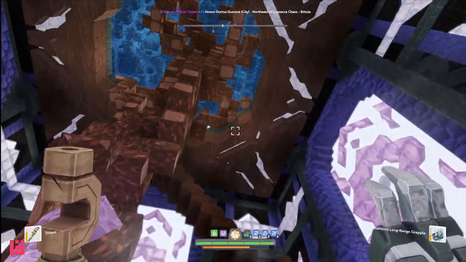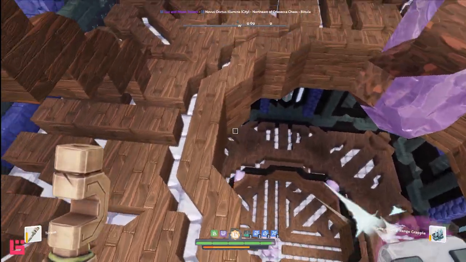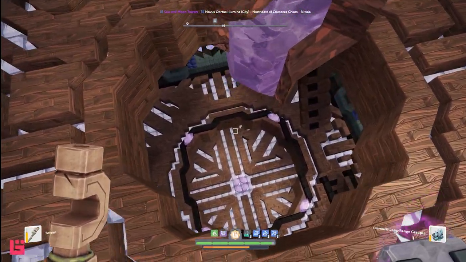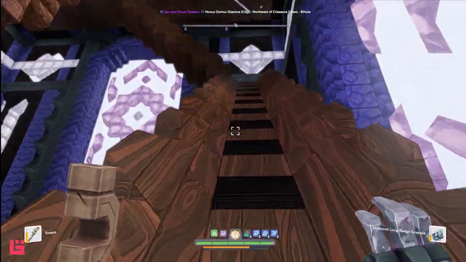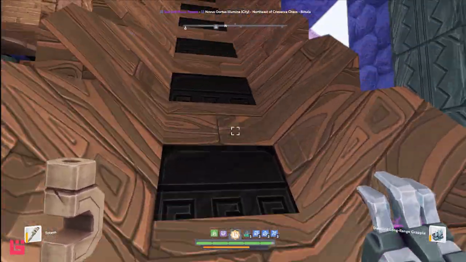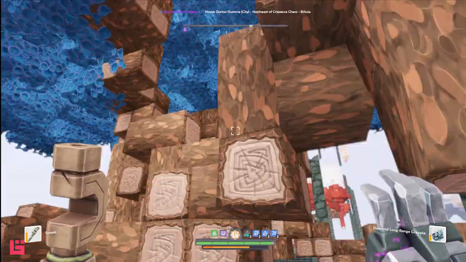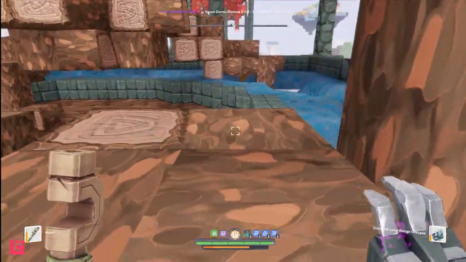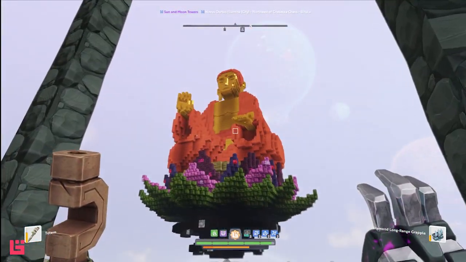Look at the detail in the flooring. Bar none, the chiseling work here. Top notch. Top freaking notch. I just want to get a little bit of a better view. Okay, so where the trees are. Listen, then we got this over here.